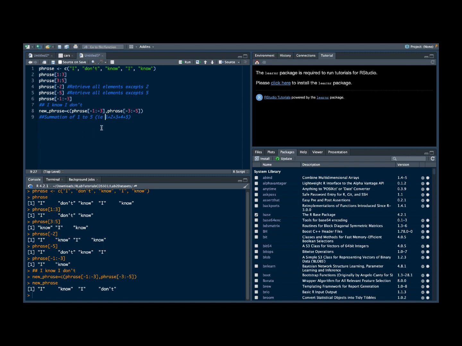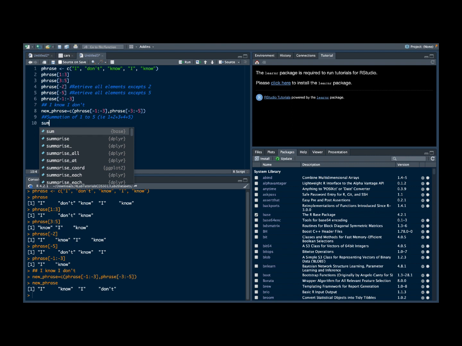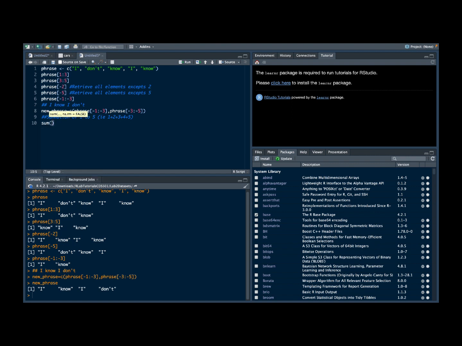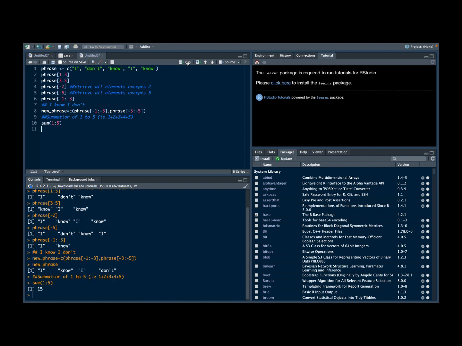Very quickly, there is a built-in function in R called sum, all right? So sum is already there. If you say sum, 1 to 5, and run it, it will give you your answer, 15.